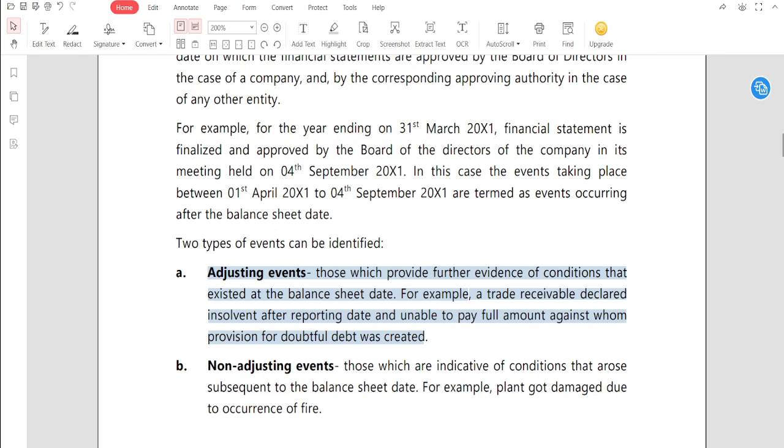And also you have to understand that it is giving you some evidence at the balance sheet date. On the balance sheet date, they are going to give you some information regarding the happening, because you know that a loss may happen, that a loss is going to happen. It means a loss may happen, or the chances of the probable loss happening are more than 50%. So this is called an adjusting event. Adjusting means those whose evidence is already existing at the balance sheet date.